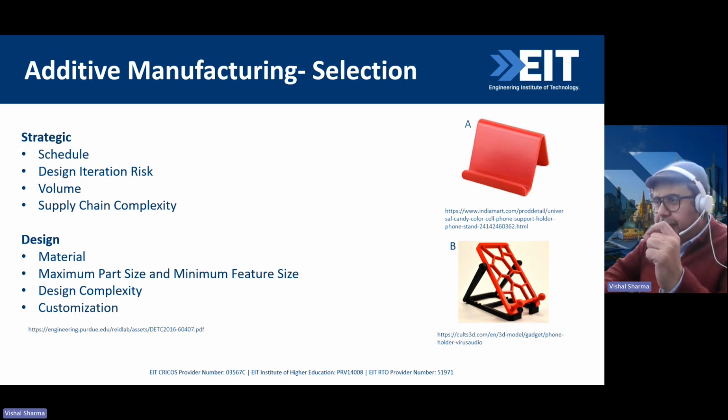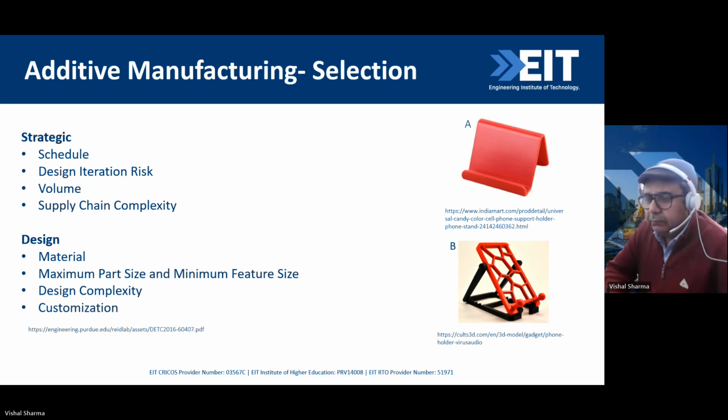But if you are producing this part on a 3D printer, maybe even a simple design will take more than 2 to 3 hours, depending upon the size and what machine you are using. So you can see there is a direct comparison. In 2 seconds, one part is out. Here, 2 to 3 hours, one part is out. So when should you go for 3D printing, and is your design right for 3D printing? You should consider these things when taking this decision.